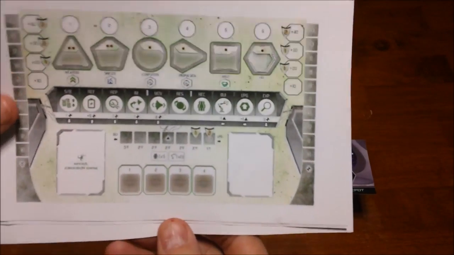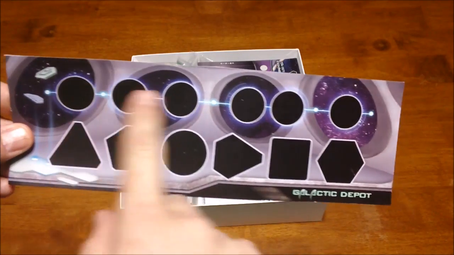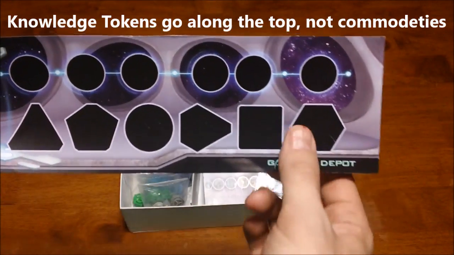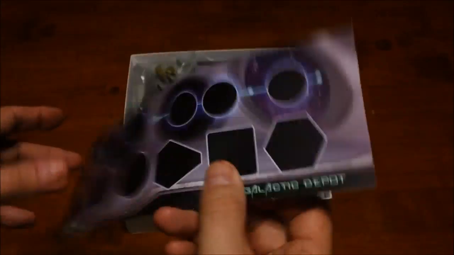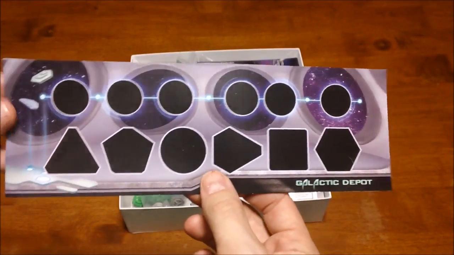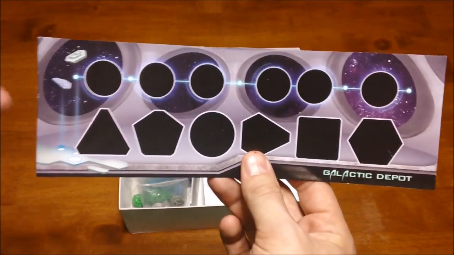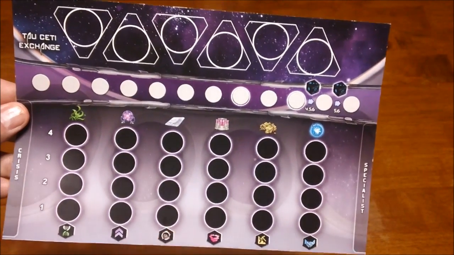Next we have the Galactic Depot. These are where the different commodities are going to go, and the different parts to your ship that you can purchase. Now these are printed on a very thin paper. I'm hoping they're going to be chipboard when we finally get them. We'll have to see. Pretty sure they will, but I can't guarantee that. But looks nice nonetheless.